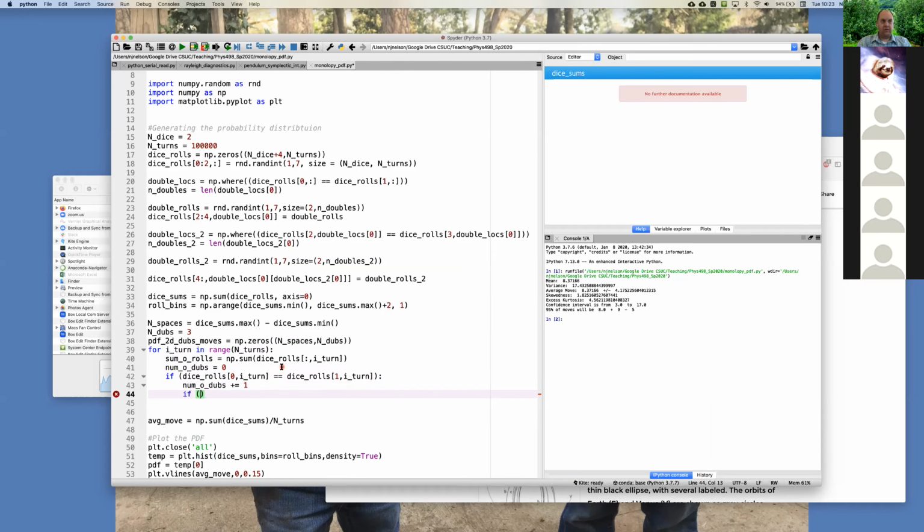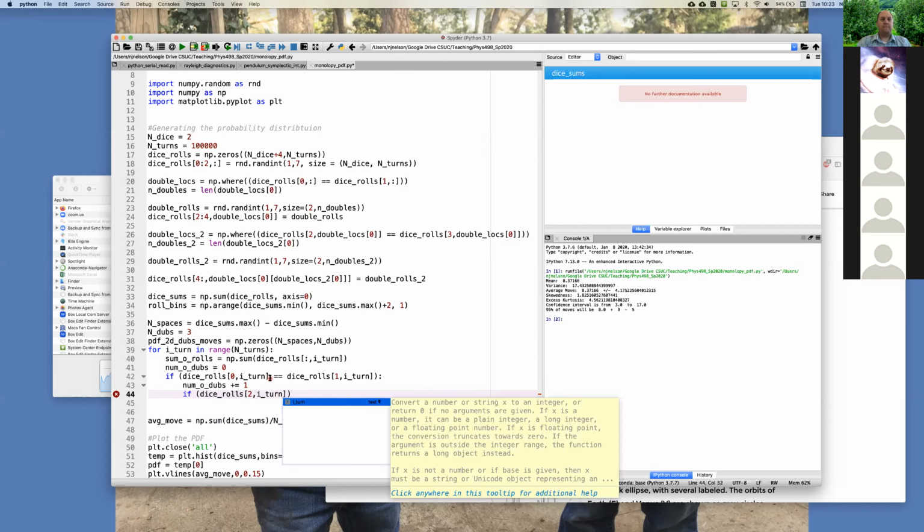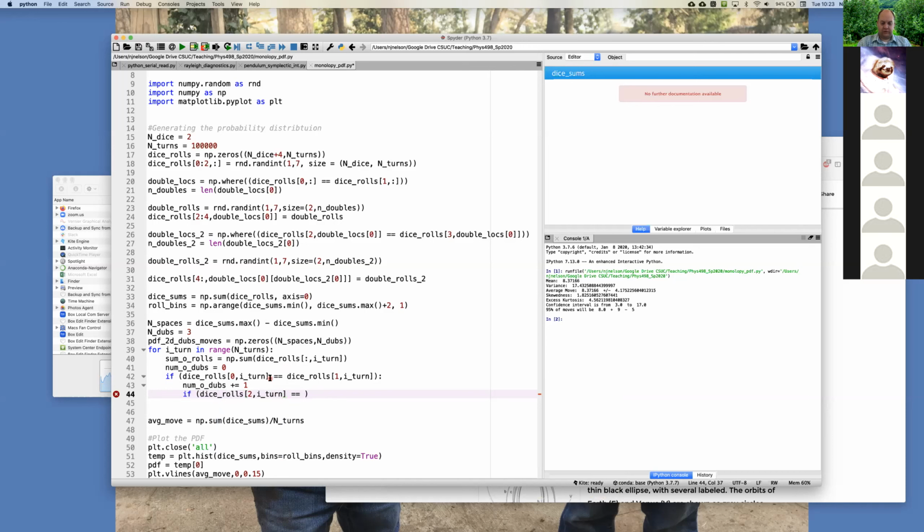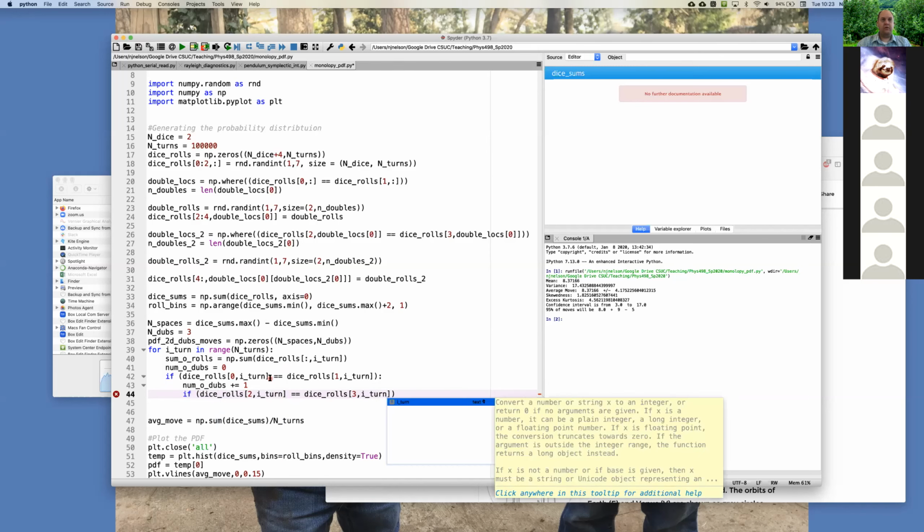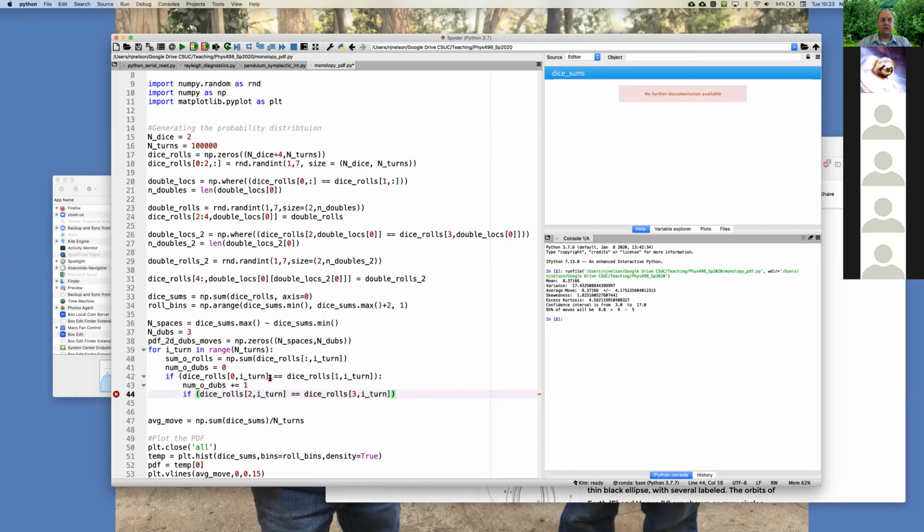If dice rolls 2, comma, i turn equals dice rolls 3, comma, i turn. Couldn't they both be equal to 0?